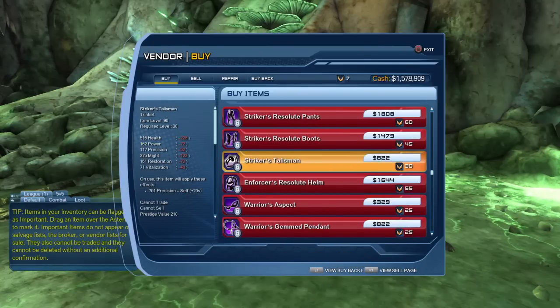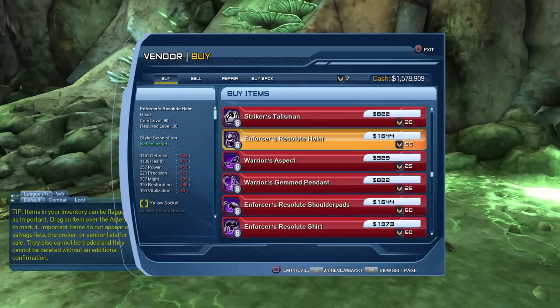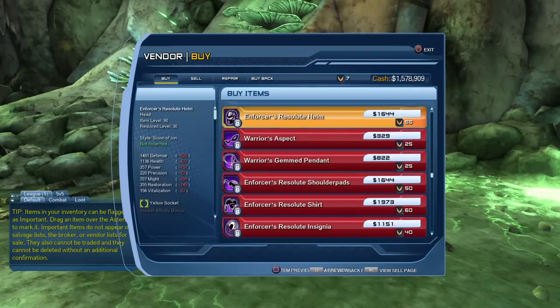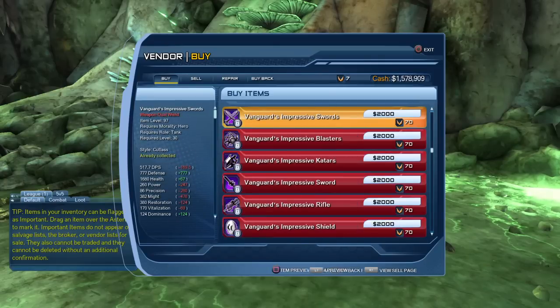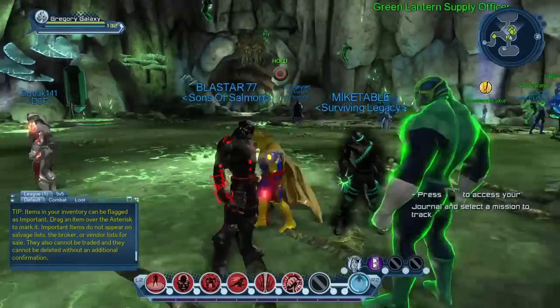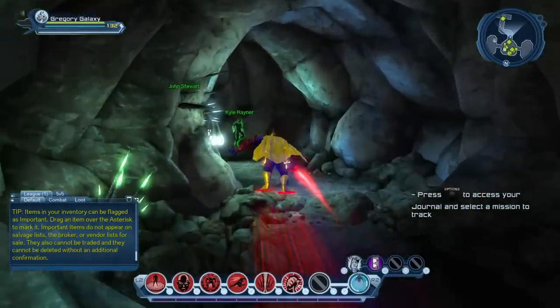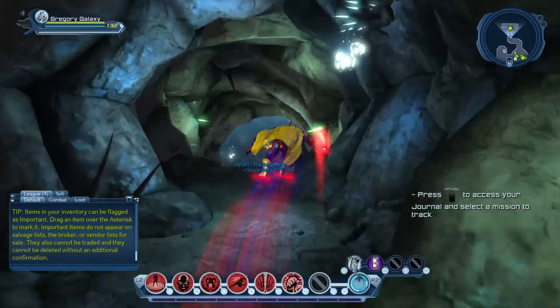I was thinking maybe tier 5 and tier 6, but what you want to do first is get your Green Lantern inspired gear here, which is level 90, as you can see there. And then once you do that, you can start focusing on getting your level 97 gear, which is pretty cool. So now we'll come out of here.